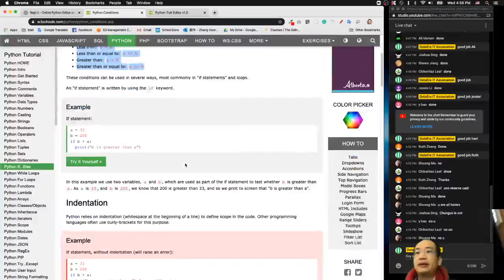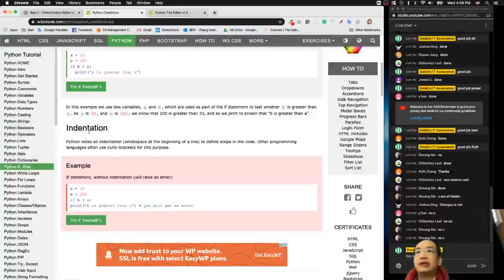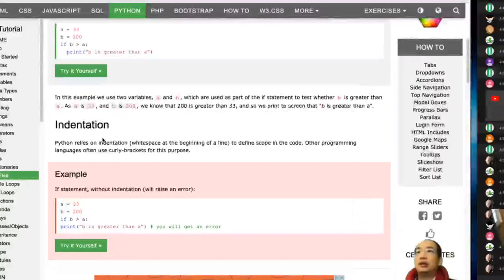Okay, and if you go down here, it is saying something called indentation. So what you do here is like we already did. We leave two spaces after the if statement, after this colon.